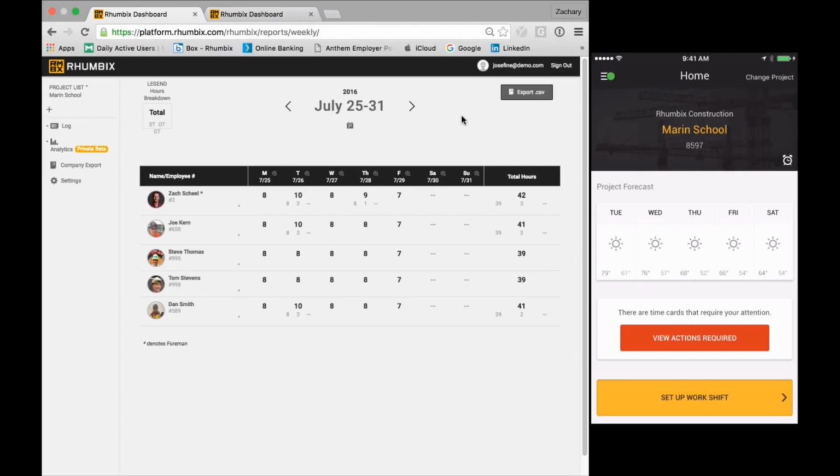So essentially, we're replacing the little black book that all foremen carry around on the job sites with the app I'm about to show you, which structures all the data in a way that we're able to accrue hours and quantities towards cost codes on construction to be able to provide daily visibility into production output. So what you'll see here on the screen, on the right side of the screen I have the phone app, and then on the left side is the web app. First I'm going to go through the phone app.